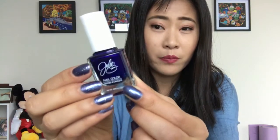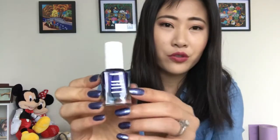It is dark, but it's very vibrant. It has kind of a lighter purple sheen in it. I'm not sure you can pick it up, but the sheen doesn't really show up on your nails. It just makes your nails look really shiny. I like to use it on my toes. I was able to make a little bit of progress. See, that's my last update, and this is where I am now. I only used it twice on my toes, and that's how much progress I was able to make.